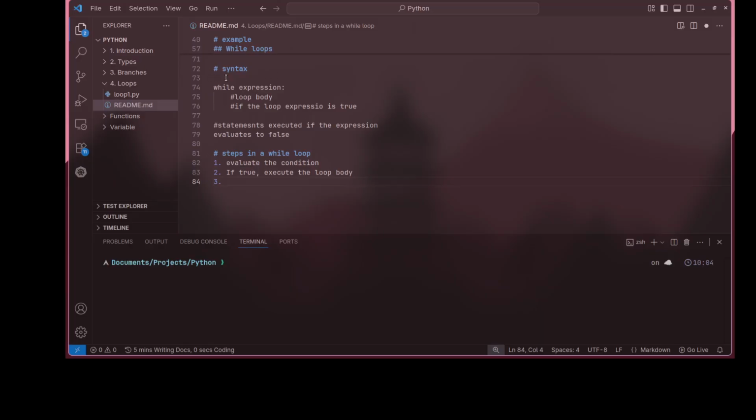Normally we have variables before this. So if we have variables, you update the variables.